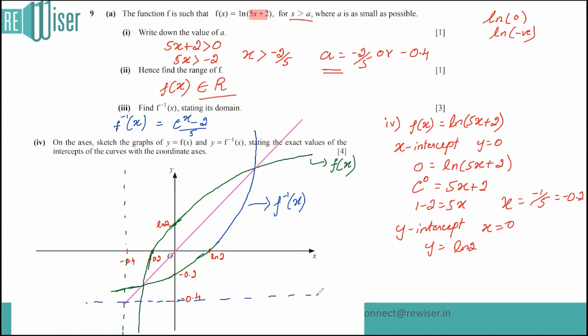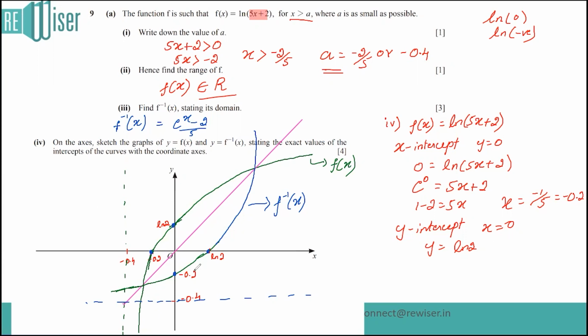Here, when the evaluator is correcting it, these are the points they will be looking at. First of all, the two shapes should be in the right quadrants. It should not be drawn in the third quadrant or the fourth quadrant. So it is in the right quadrant. And also mentioning these intercepts is very important. So these 4 points. If you draw a graph which passes through these 4 points, you will definitely get 1 mark.